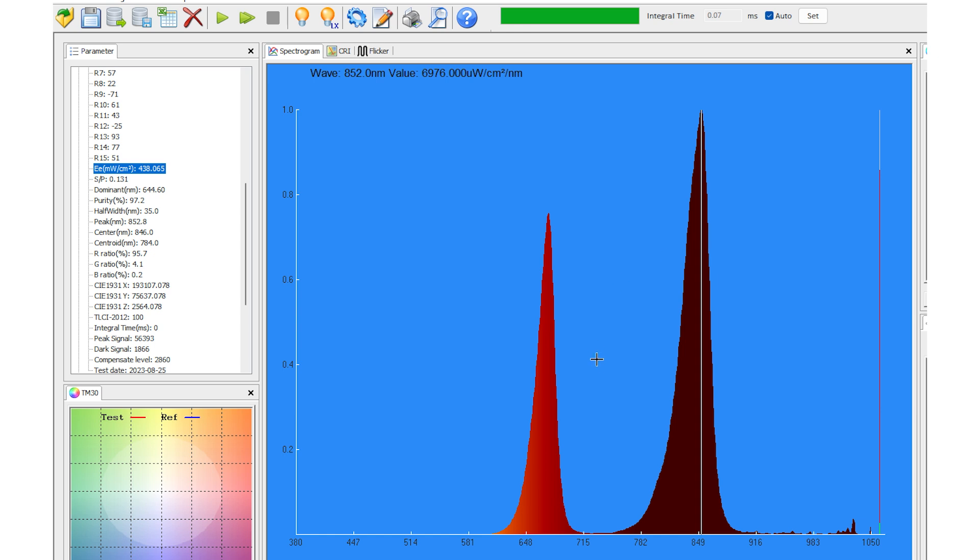I did a snapshot reading of the wavelengths, and you can see the two peaks. You've got red light peaking at 675 nanometers, with power coming in around 650. Remember this is quite a high-powered device so you're getting a ton of light from about 640 all the way through to 690. When we look at the near-infrared, the peak is around 850–853 nanometers, and you're getting plenty of light from 800 all the way through to 871 — so it's quite a wide band of therapeutic red and near-infrared light.